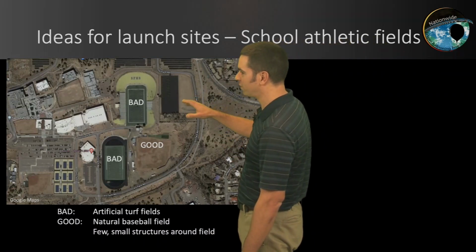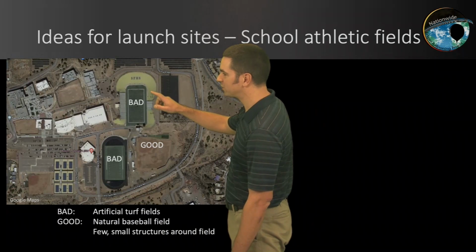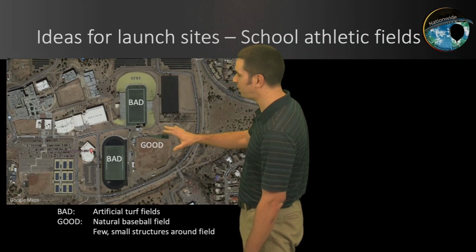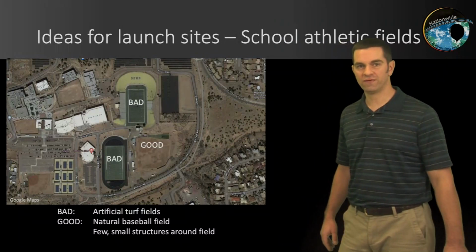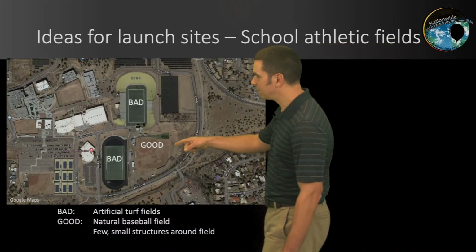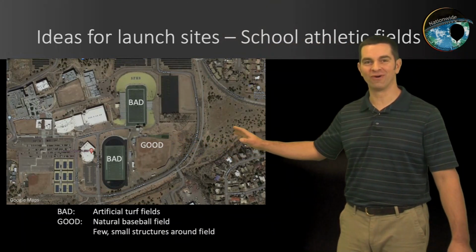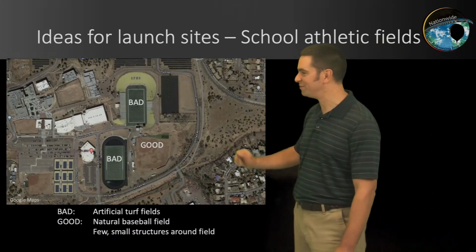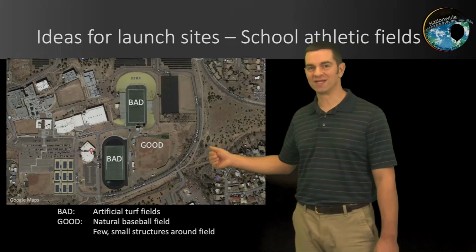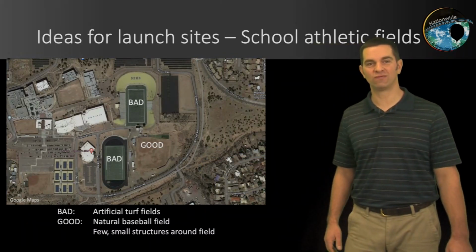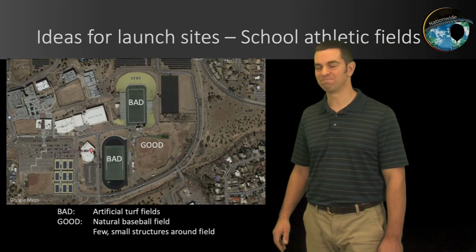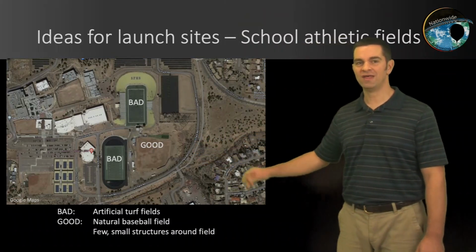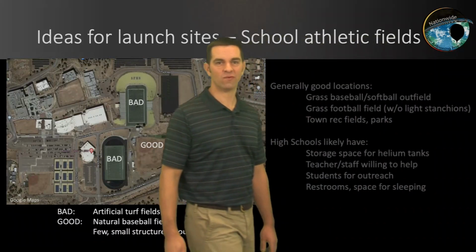Here is an aerial view from Google Earth of Santa Fe High School, which has a couple of turf fields that you can see here, these dark green fields. But then we also have a baseball field. And we want to avoid the artificial turf fields, of course, so don't go there. But even though this field is brown, this is the natural environment, or a more closely natural environment than artificial turf. It's a fairly arid climate, and so the grass is not going to be green most of the year. So go for it. That's a great location when we're looking at places in the western US for the October 2023 eclipse. The road that goes by here, it's far enough away to not worry about it. It's also very narrow. So all in all, that baseball field is a very good place for launching balloons.